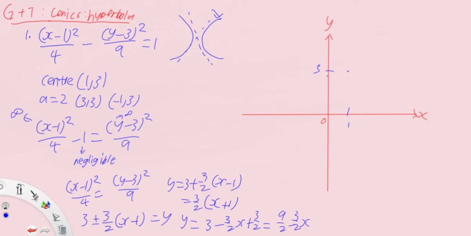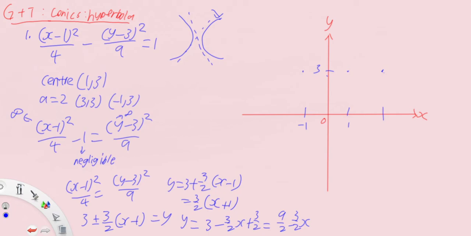Our vertices, one will be at minus 1, 3, sorry, that will be at minus 1, 3, and that will be at 3, 3. So this will be the first of our vertices, then our second vertex will be somewhere around here. Alright, so what I'll do next is draw my asymptotes. Or actually, it doesn't really matter. Yeah, it's better to draw your asymptotes first because your graph needs to tend towards that asymptote.